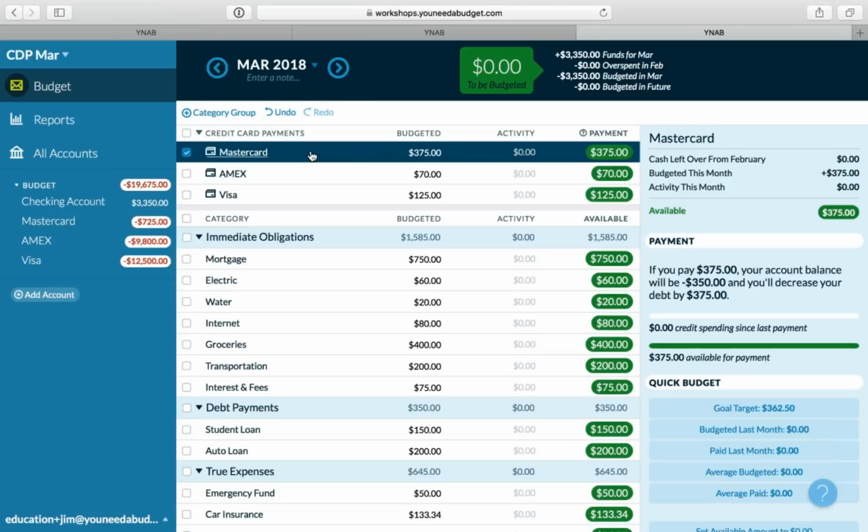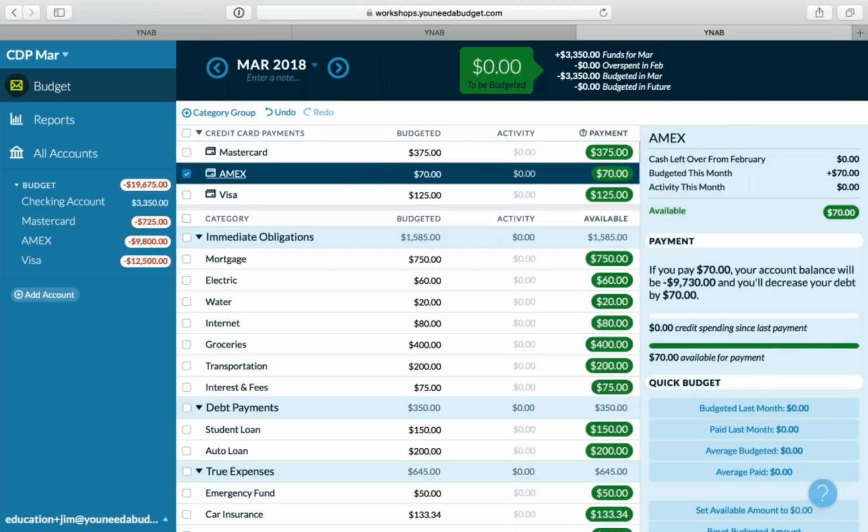And while no one wants to pay interest, of course, the real problem with this is cash flow. As long as you have that debt, the debt owns those dollars. You don't get to prioritize what they need to do when they enter your life. So the sooner we can free up those dollars, the better we are able to align them with our priorities, right? Now, with this MasterCard, when it's gone in 2 months, I can then choose to take that $375 and move it towards my American Express, accelerating its pay down. And that's when the ball really gets to rolling, okay?